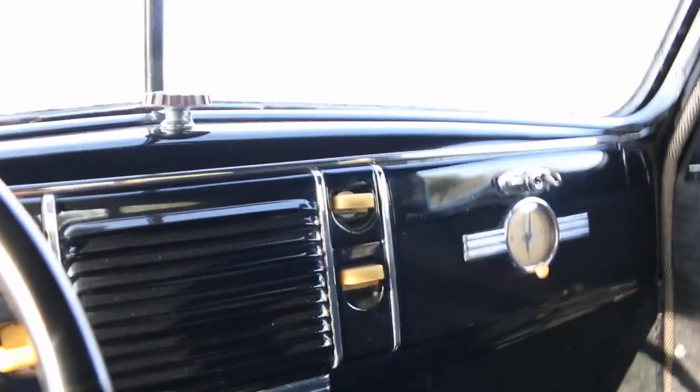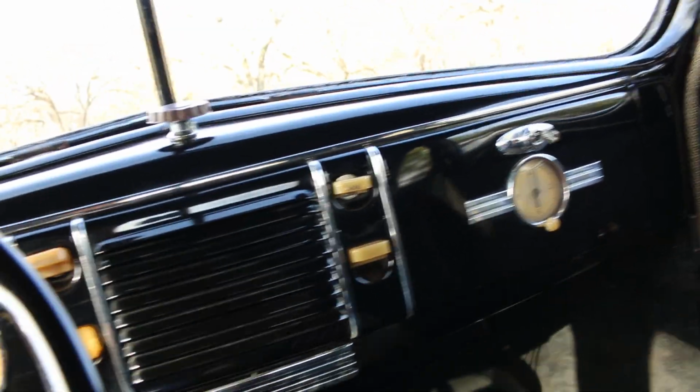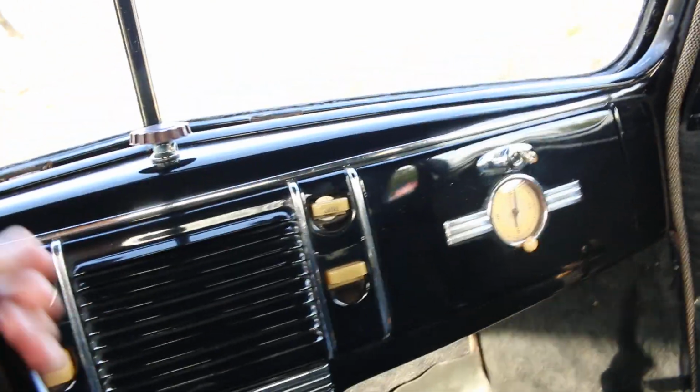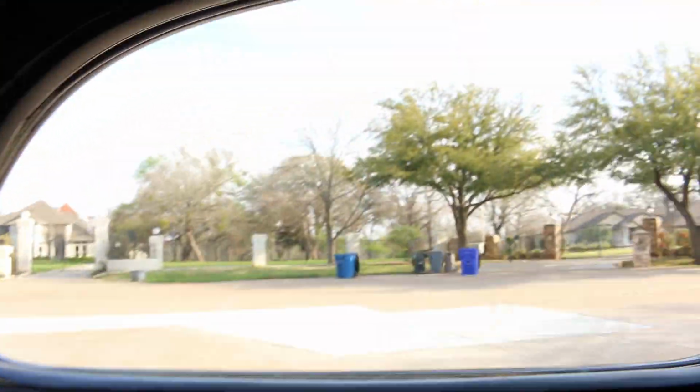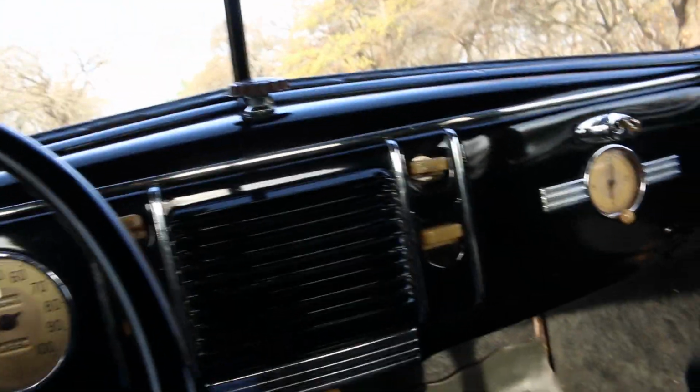In fact, let's take it for a spin. I mean, we're here. The floor is a kind of a rubber mat. First gear is not synchronized, so you can't downshift into first unless you double clutch it. Oh, the passenger window does have a crack in it. I don't know if you can see it in the video, but there's a replacement glass in a box in the trunk.